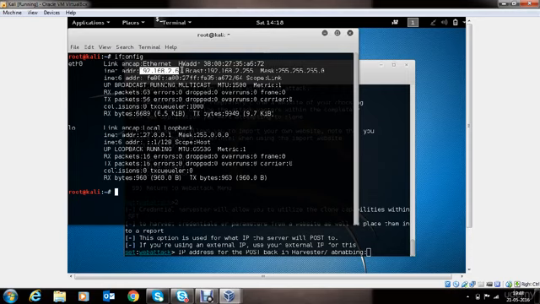In the other case, if the victim is not in the same network and is sitting in some other part of the world or somewhere else out of the network, then we'll be making use of a public IP address or external IP address. The external IP address can be obtained very easily. You can go to Google, just type in what is my IP, and Google will happily show you your public IP address.